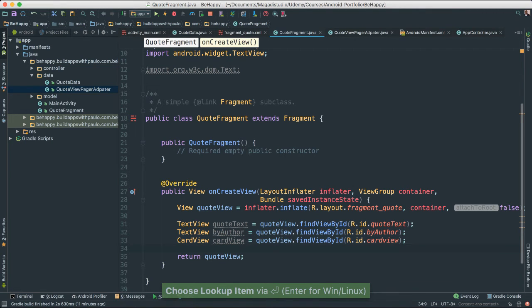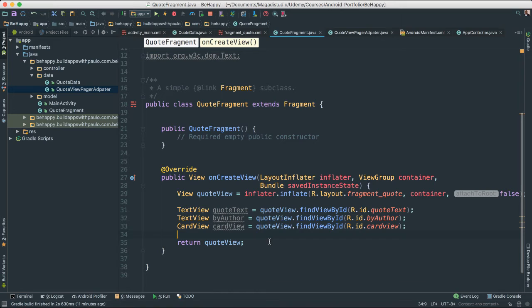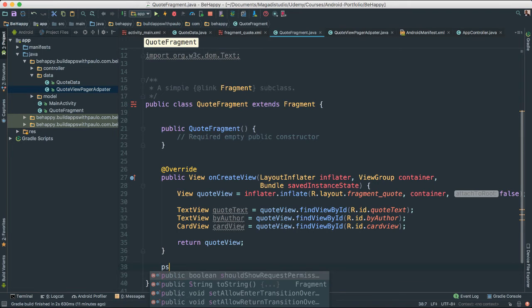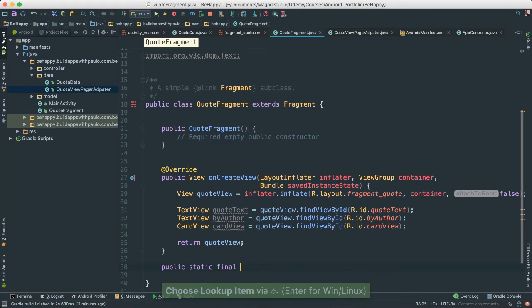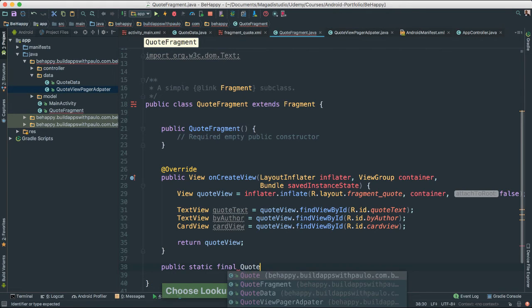All right, so let's set things up here. Since we are talking about fragments here, the next thing we need to do, because these fragments are going to be called dynamically in our main, which will then connect them to our view pager, which the view pager, of course, connects to our JSON API, which contains all of the objects, all of the quotes. With that said, I'm going to create a helper method here, which is going to be a static quote fragment. So I'm going to say PSF. It's going to be for public static final. That's the beauty of using IntelliJ or of using Android Studio. Say enter. Now we're going to say quote fragment.